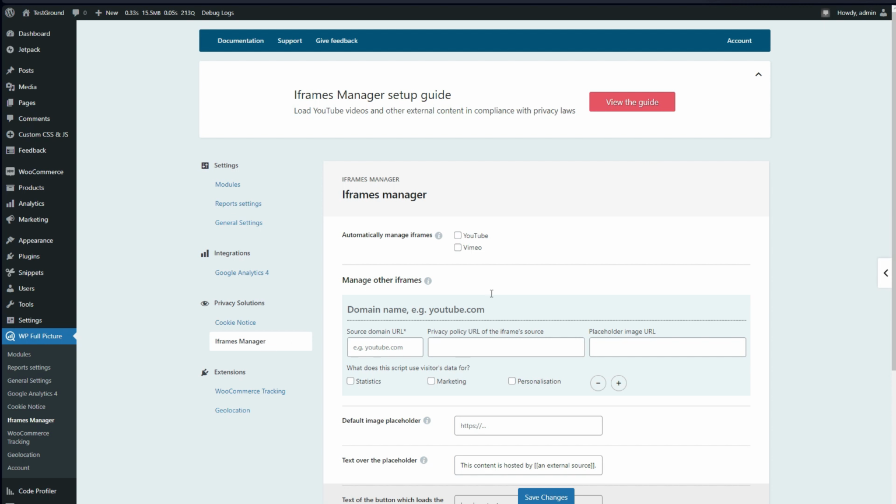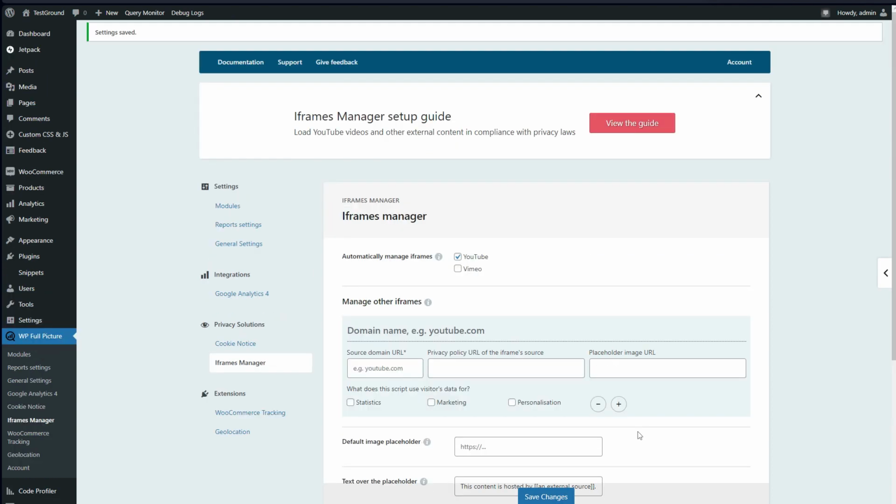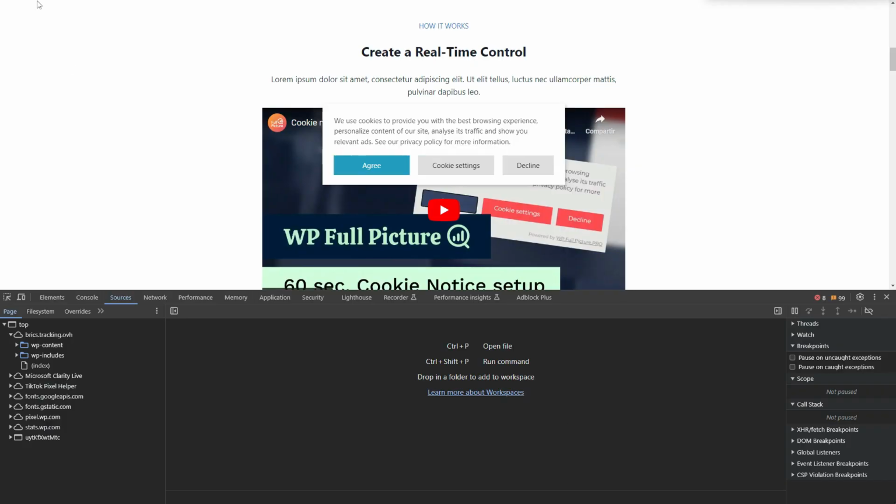In the iframes manager, let's just click the YouTube checkbox and let's enable lazy loading. I don't have privacy page URL at the moment, so let me just put something here. Save changes, and now let's take a look.